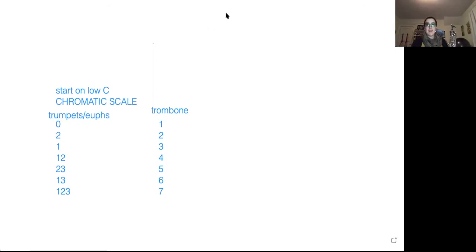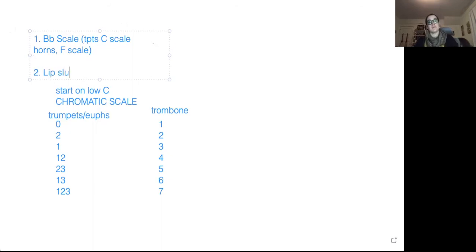So we had three things today, and I would love for you to practice those on your own. The first thing, remember, was just the B flat scale. Okay, trumpets, it's your C scale. Horns, it's your F scale. So practice the scale. And the second thing we did was some lip slurs. And we just went back and forth.